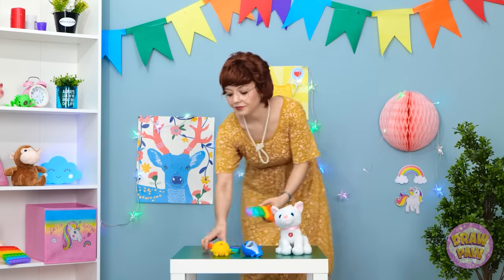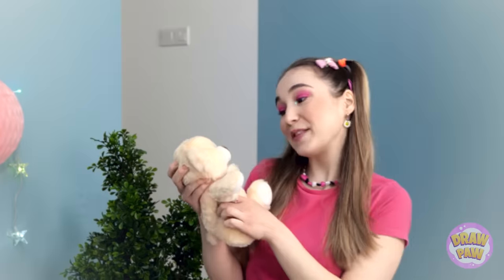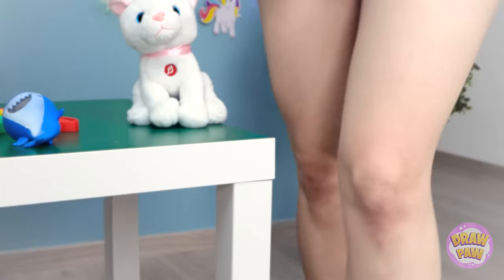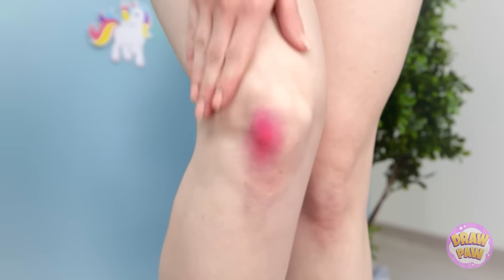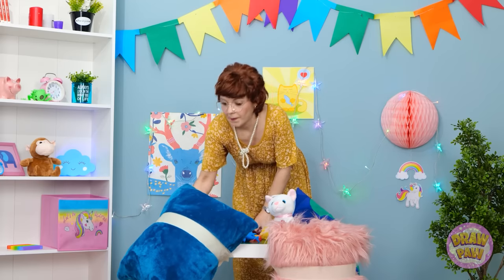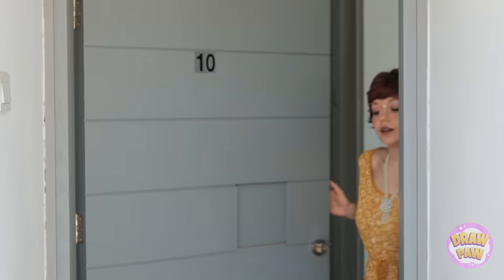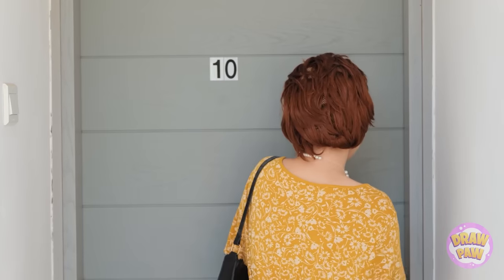Okay, let me just pick up some of her toys here. Wait a second! This corner of this table is so sharp! It's almost worse than those knives! She could bang right into it! Oh no! Not her precious little knees! I don't want this table to make her cry! Oh my! Oh no, no way! Not at all! I will not be having such a death machine in my house! There. The pillows are nice and secured along the corners. They're no longer sharp. She'll be safe for sure. Can't forget to lock the door!